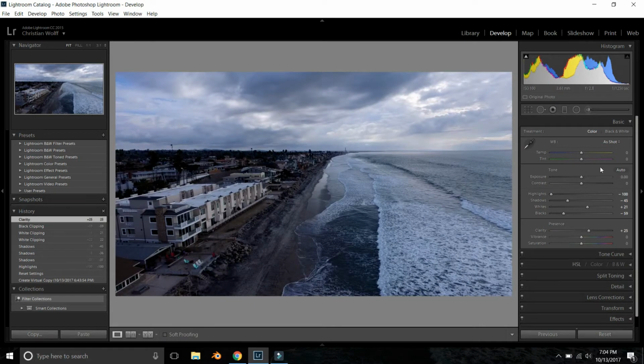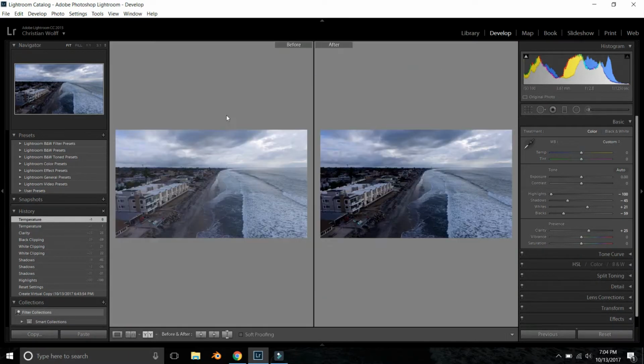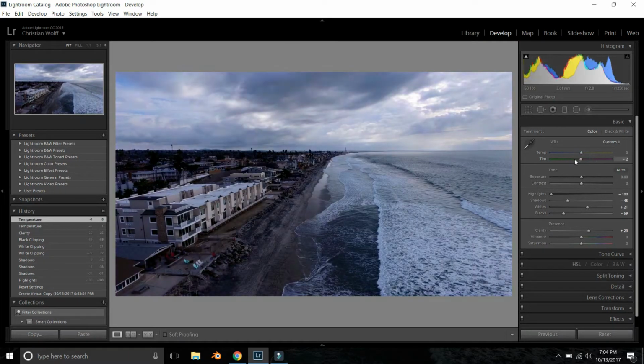There we go. Next thing here, we want to change the white balance of the image. I want to put it on a little bit of a colder side. I'll tell you why. I want the shadows to be a little bit colder. So I think if we just keep it there, honestly, it's a pretty cool image overall. I'm going to just take the pinks and make the tint of the image a little bit more to the green. Like that.